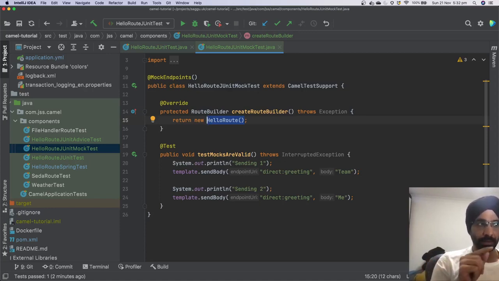At the moment we'll just define a new route, which will be saying from greeting, and we will be writing to a mock endpoint. Later on I'll tell you how to make use of an existing route which has start to finish, i.e. consumer to producer, predefined, but you still would like to test that route. It'll come maybe in a few minutes' time, right?